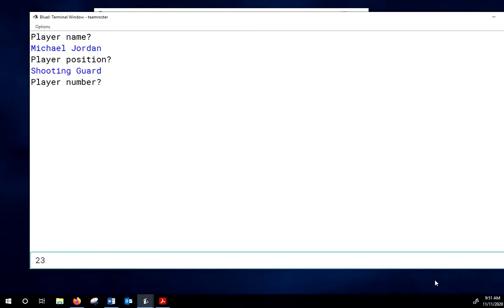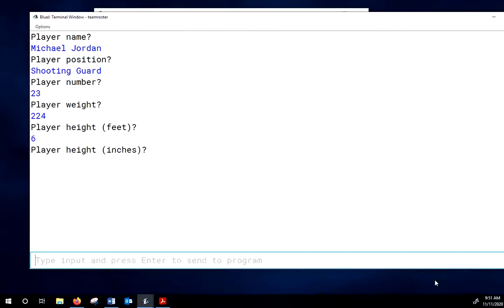Player number 23. Player weight, I don't know, maybe like 225 or 224. We'll say that. Height, I think he's like 6'5". So I'll say like 6 feet 5 inches. All right, and we're done.